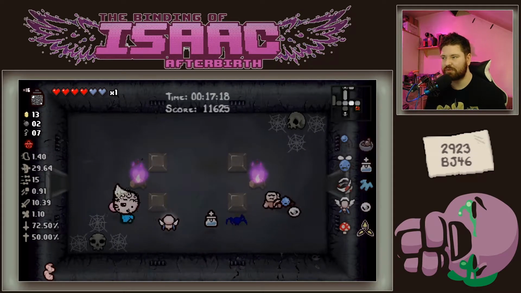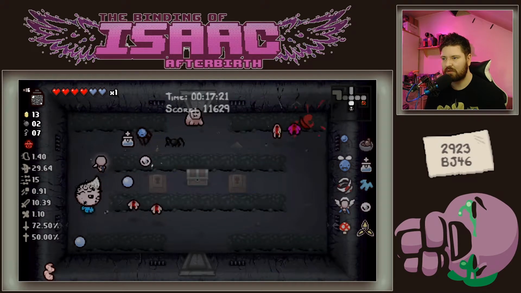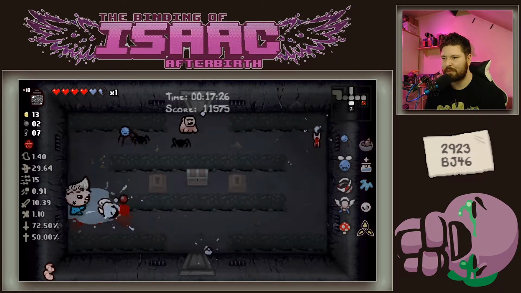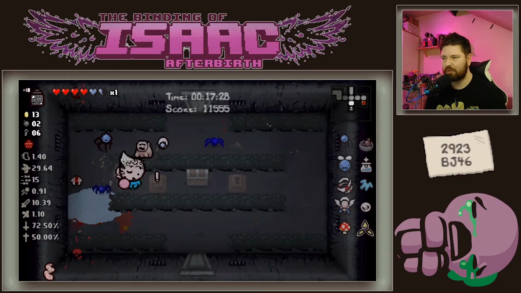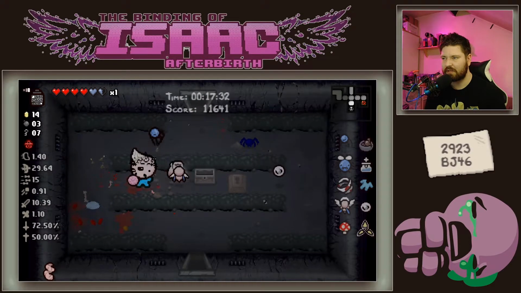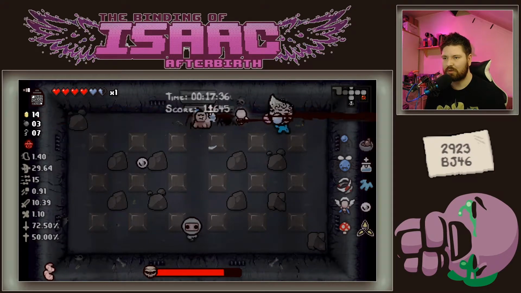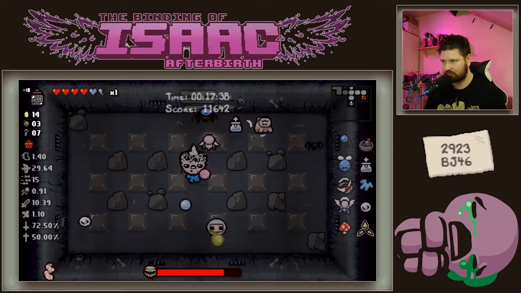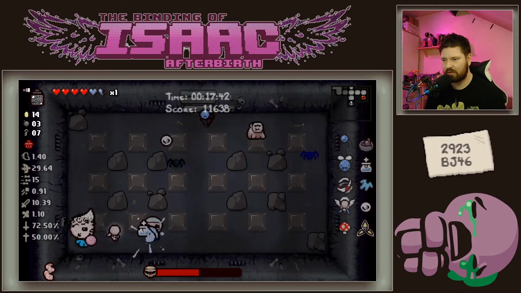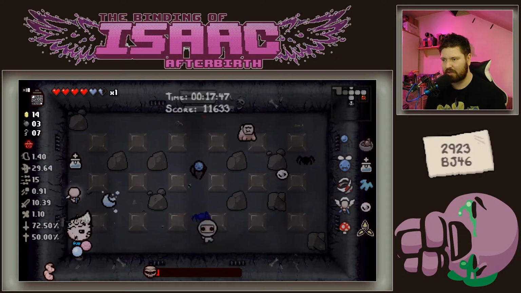Could go in the curse room. Not really a massive fan of going in there right now. I might open... Oh, for God's sake. Took more damage. I'm going to open that. Because there's a coin. Oh, it's a key. I need one more. One more. No, you don't push the bomb back. Thank you kindly.